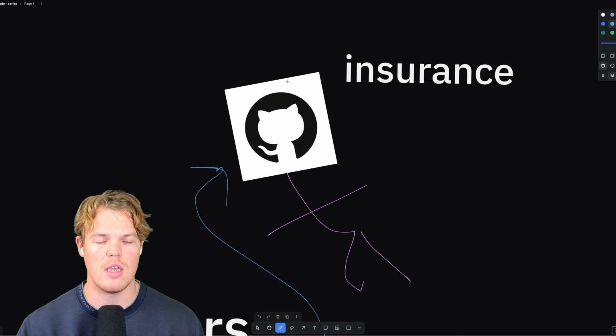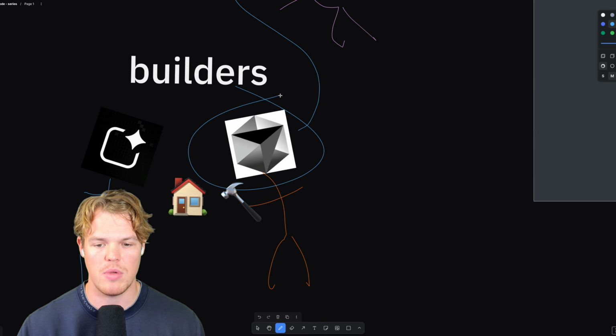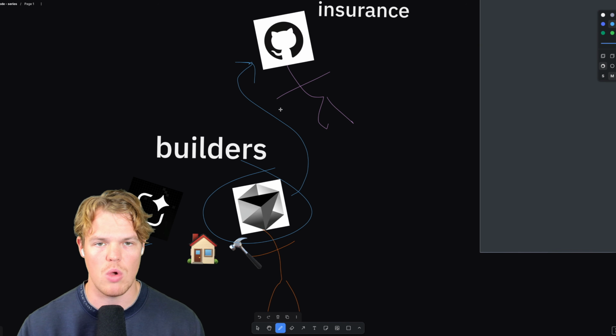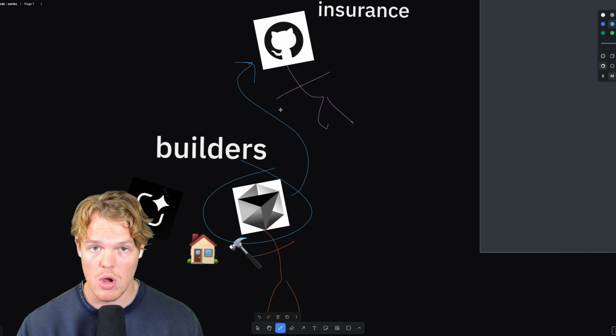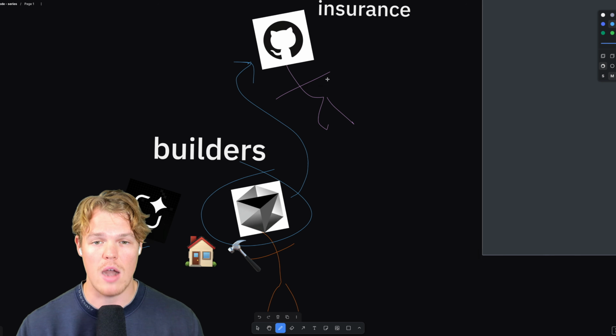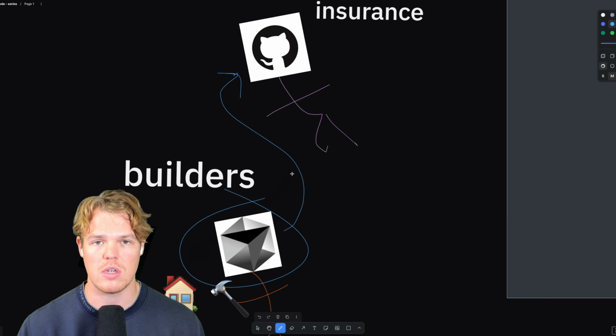And the reason I'm calling GitHub insurance here is that if you're ever building a house, or you own a car, or you have a house and you don't have housing insurance, you need that, right? Because if your house gets absolutely destroyed, you're going to want to be able to get that money to rebuild the house. How does GitHub work as insurance for this context, for your app?